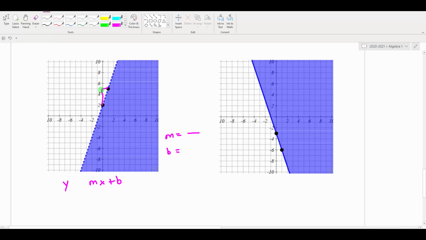So you can see our slope triangle formed by going up and to the right. So I'm going to go up 1, 2, 3. So it's got a vertical rise of 3. So I'm going to put that in for my rise. And then I'm going to the right 1. So I'm going to put in a 1 for my run. So now I know my slope.